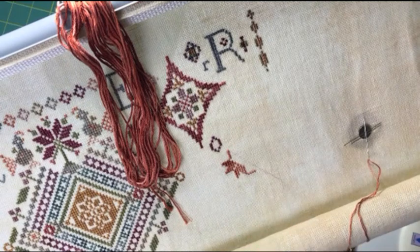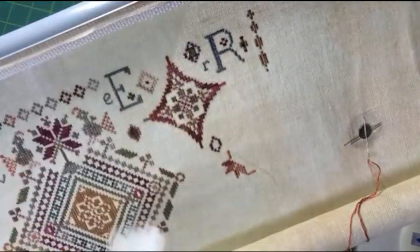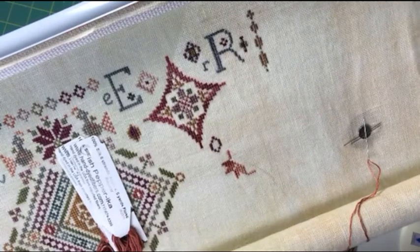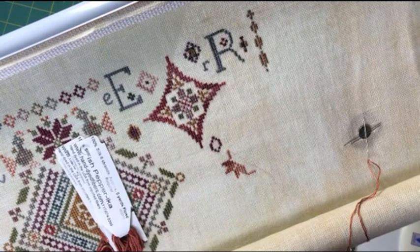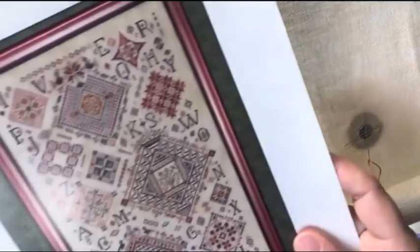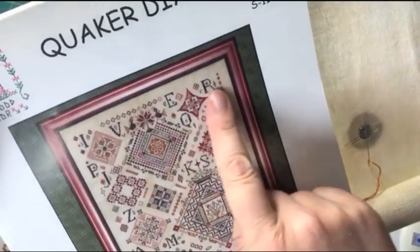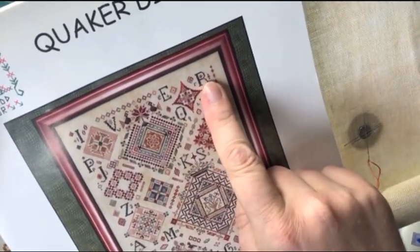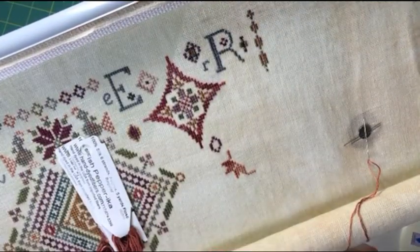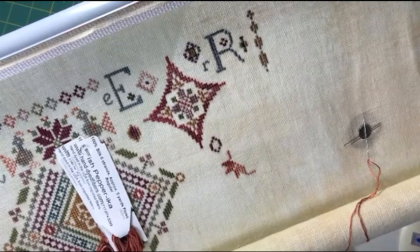The Valdoni colors for this are, you know, gorgeous. Now, I actually think that when I started stitching this, there was a mistake in the conversion. And the more I stitch this, the more I think that's probably the case. These two, the blue for the letters, you can see in the original pattern, the blue for the letters is much darker.